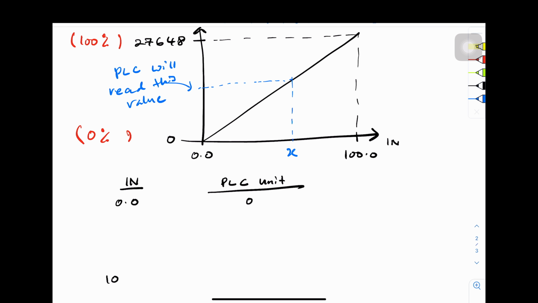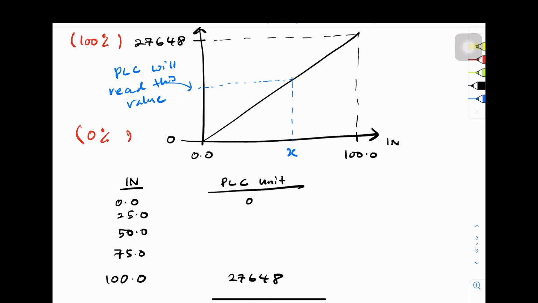And if the in is 100.0, the PLC unit will be 27,648. We can tabulate other values in between, so let's choose, for example, 25, 50, 75.